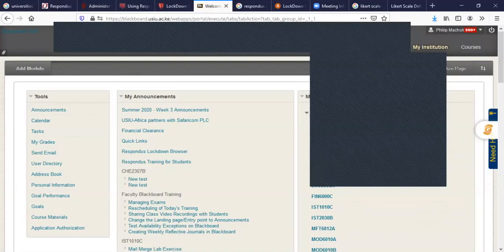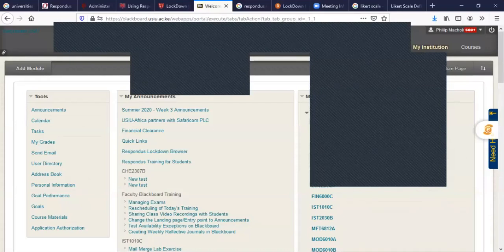Okay. All right. Well, all the links are on Blackboard for this write-up on the technical requirements to take online quizzes, tests, and exams, as well as a link to download Respondus. So if you want to go and look at that, it will explain to you what you need. Yeah, it's already there. I've shown where to get it.